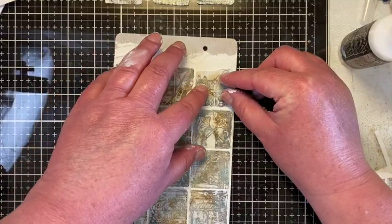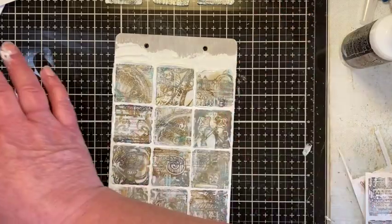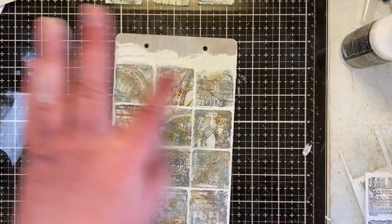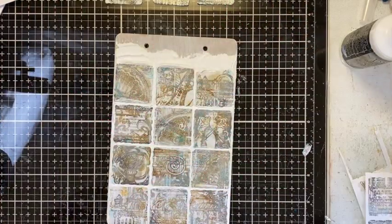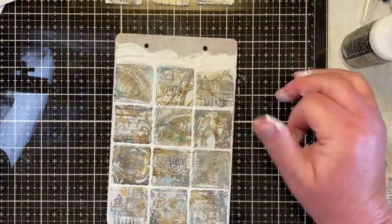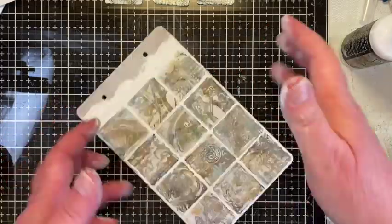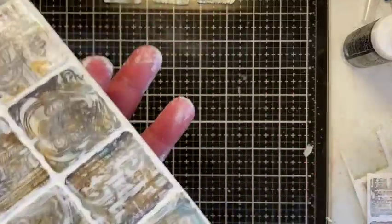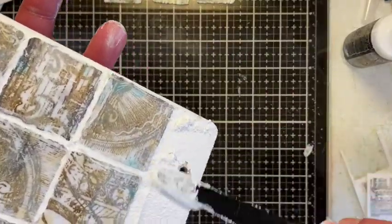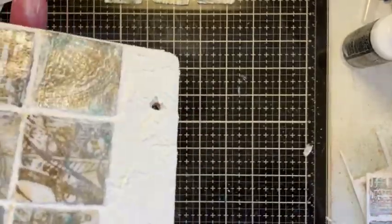Then put collage medium on the back of each tile and press it into that layer of grit paste. As you can see, I am wiping off the grit paste that squeezed between the tiles when I pushed them in. And I wanted it to do that because I want it to really mimic a mosaic. Now you can see that I'm adding on to the next layer. And so that's why you want to go above just a little bit.